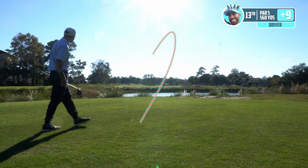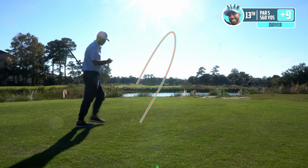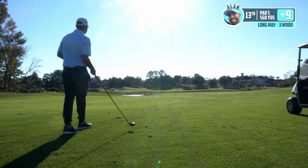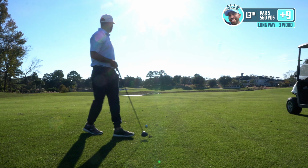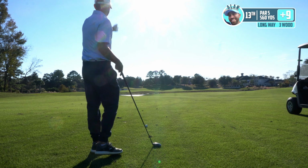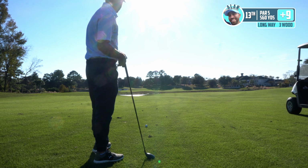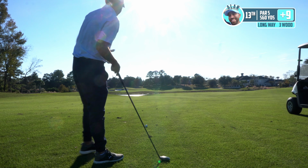Well, it turned out of my shoes, and we got a big old hook. A big fairway. We should be in the middle of it. Well, I didn't go very far. We still have a long way to go, even just to clear the water. We're gonna take 3 wood and we're gonna aim up towards where these 3 trees are, just to make sure we clear, and then we'll hopefully have a nice look at the green to get on in 3.